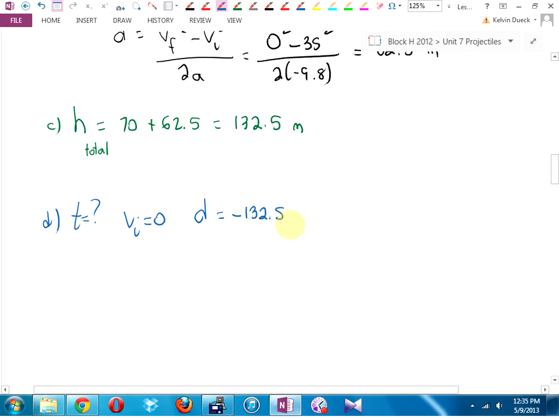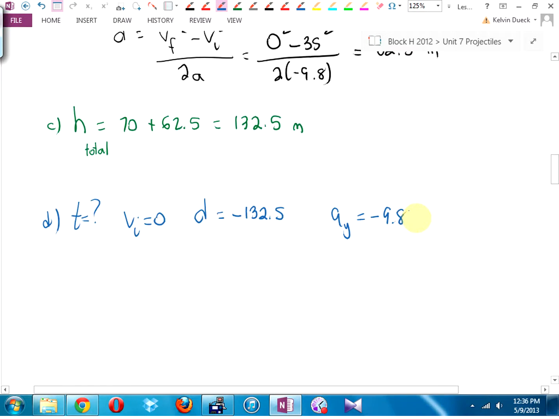What else do I know? I know one more thing that's screamingly obvious. VF is 0. You're saying that as you fall, right before you hit the ground, you come to a stop and don't hit the ground? By the way, V final after impact is 0, but that's a whole different situation. In fact, that's a whole different acceleration. The ground is now decelerating you. It's not negative 9.8. That's where we get the saying, it's not the fall that kills you, it's the landing, right? What's the acceleration? I'm still in free fall.